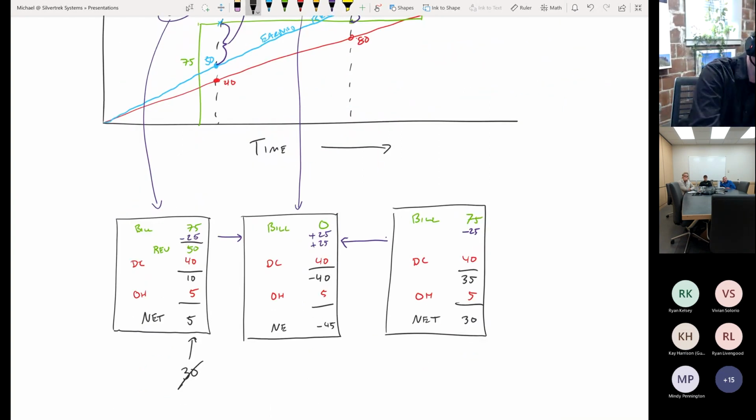Here, now we can do the same math again. 0 plus 25 that was loaned from the previous month, and the one that was borrowed from the next month. So we get a total of $50,000 of revenue. We have our gross profit of $10,000, and we have our net profit of $5,000. So we went from negative 45 to 5.